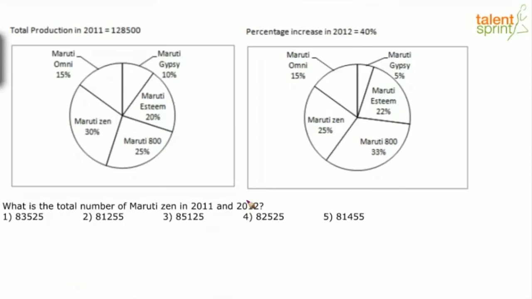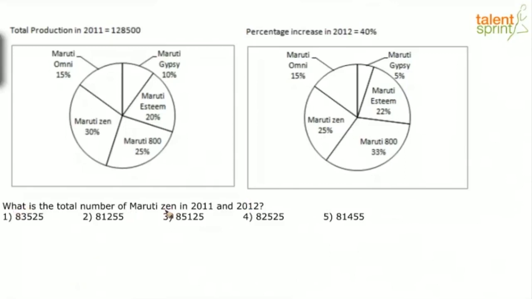Everybody's got 83525 except Amit, who says it is 96375. But then 96375 is not there in the options at all, Amit. So it is anyway a wrong answer. 83525. So if all others are able to solve it, I'm sure those who have skipped can also do it. What do we do? Look at it.